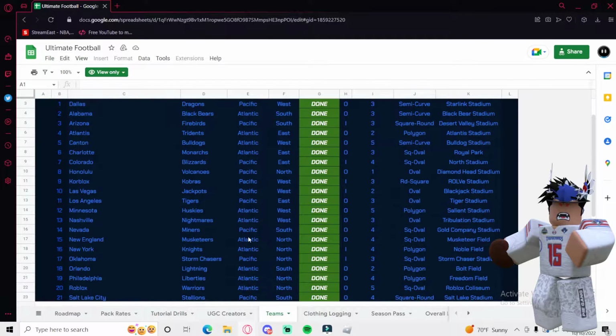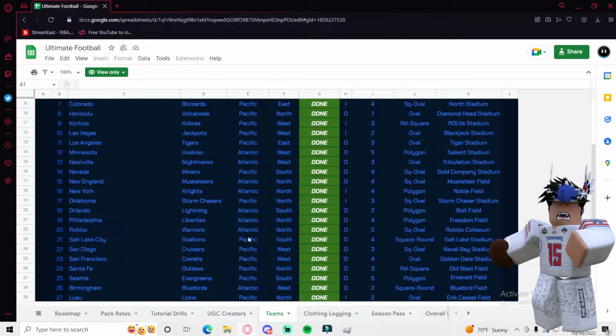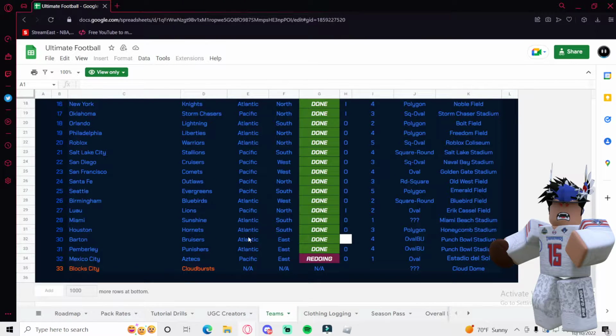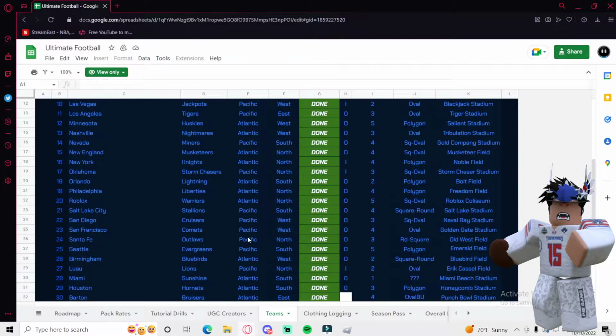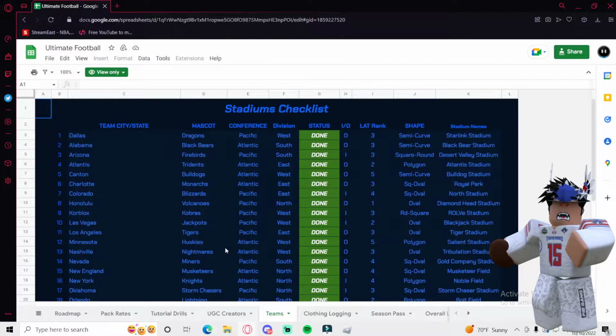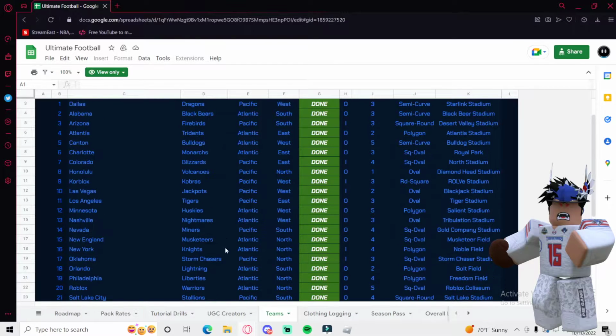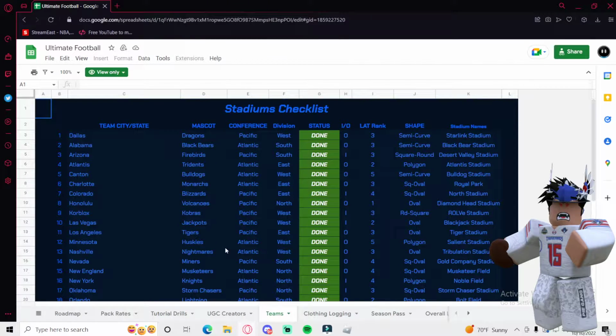We also are seeing some of the teams that they have. Literally most of the teams are outdoor. So yeah, I can't really show any other things related to this part. Basically we're seeing that there's going to be two conferences: the Pacific Conference and the Atlantic Conference.